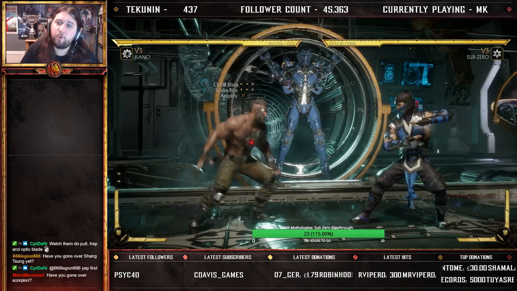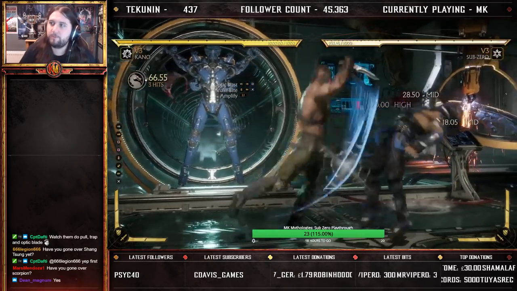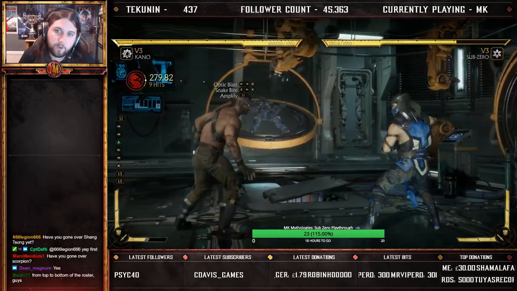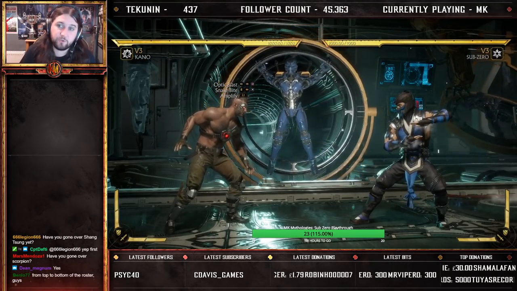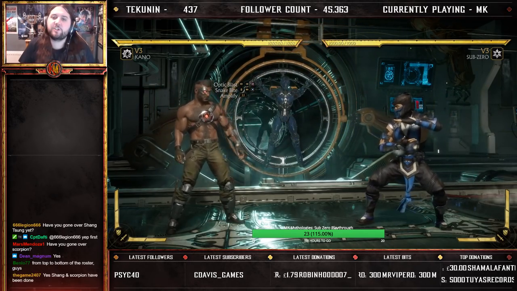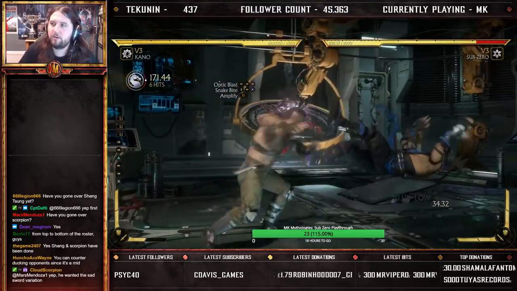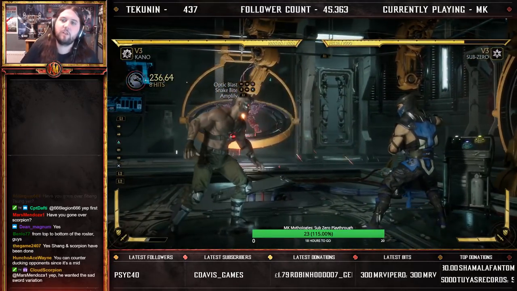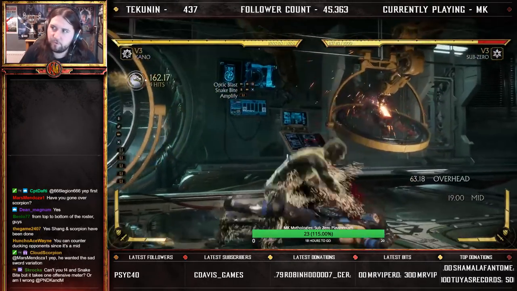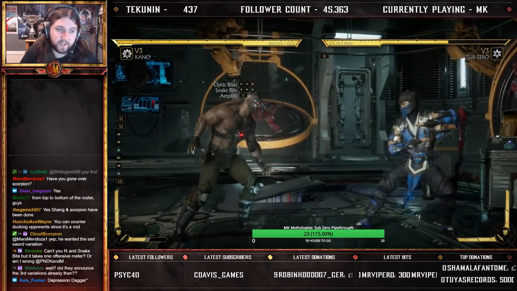Decent damage too. If you open up with, let's say you get standing 1, let's do forward 2 into just Kano ball. That's 1 bar 280. That's not bad at all. Kano ball would be your ender in this variation. So forward 1-2, you can get 230 and get 23%. That's not bad. If you open with forward 2, this by itself is decent damage, over 300 just for that.